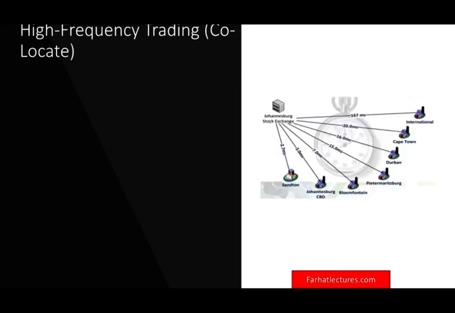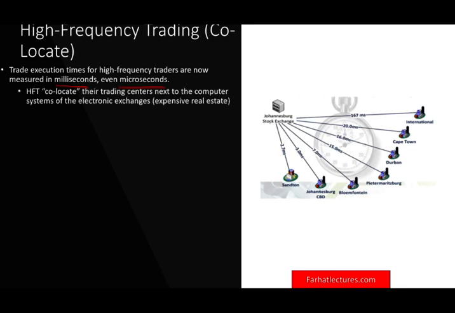Okay. High frequency trading, we have something called co-locate. And this is very important because trade execution are extremely fast, measured in milliseconds or microseconds. What happened is, high frequency traders try to locate their servers next to the trading centers. So for example, if there's in New Jersey a place where there's an exchange, they will try to buy a building here and have their servers here so they could communicate with this exchange very quickly rather than a server that's located here, because they want to get to this information again milli or even microseconds before this exchange.